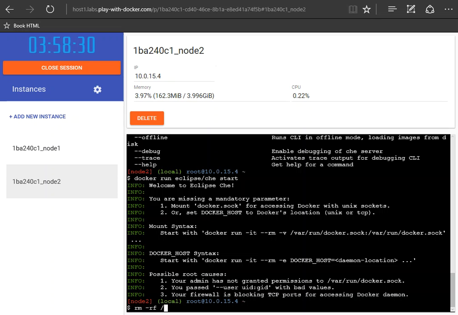You could do rm -rf root. I don't really recommend that though, because then that container becomes basically useless. But then when I log away, those containers get thrown away, and then you can log back in and you get brand new containers. So it's a really great place to come, learn about Docker, play around with it, learn Swarm, learn Compose, do all this fun stuff. It's just really awesome, so check it out.